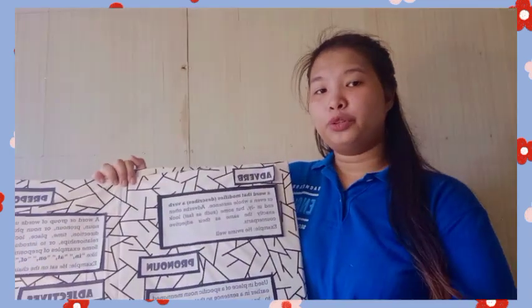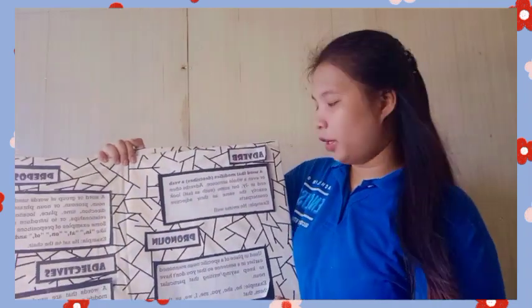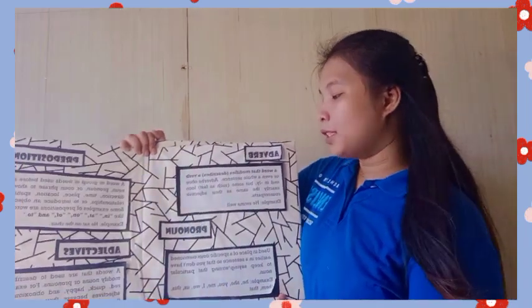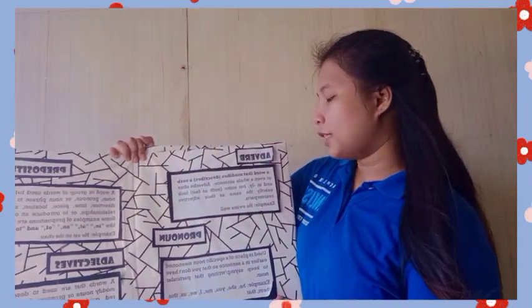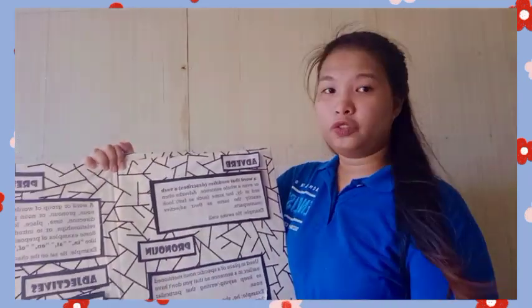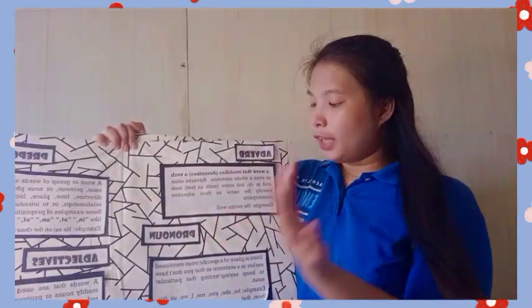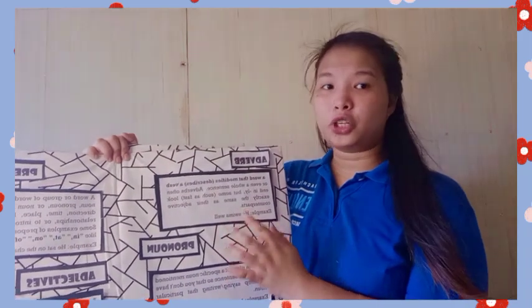Now, let's proceed to adverb. Adverb, a word that modifies or describes a verb, or even a whole sentence. Adverbs commonly end with ly, but somehow, such as fast or well, look exactly the same as their adjective counterparts. For example, he swims so well. The adverb there is well because it describes the swim, which is an action word.